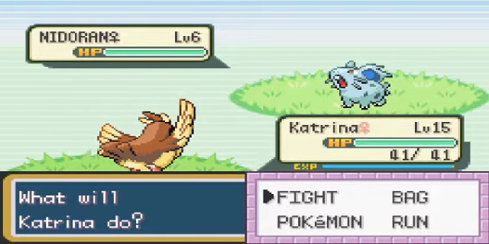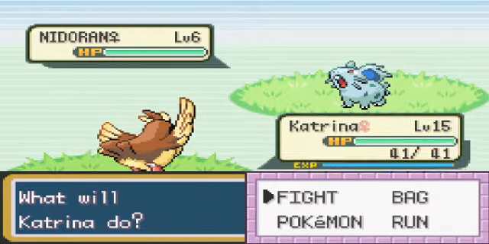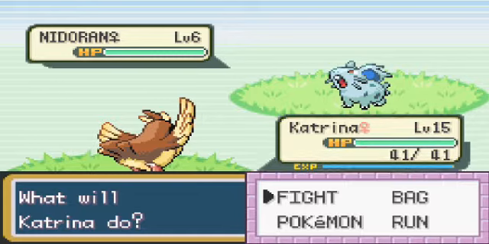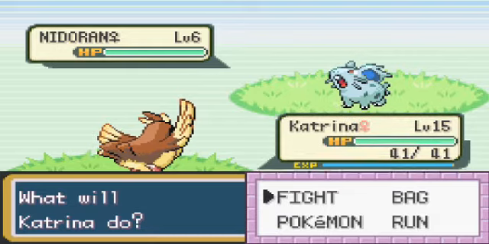If you are playing the Fire Red version of this game while following along, you will encounter a Nidoran male. It is very much different. It is a violet color. Its ears are spiky and pointed up, and it has a huge horn sticking out of the middle of its head. The one I have is Nidoran female. It is blue. Its ears are toned back, and it looks really cute.